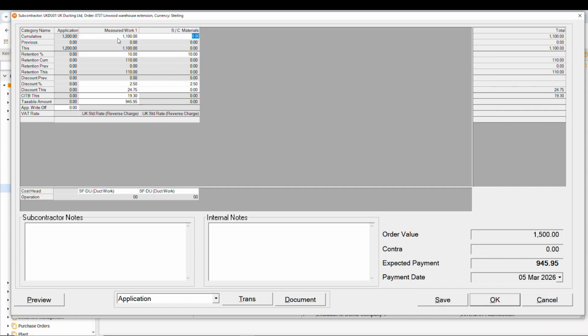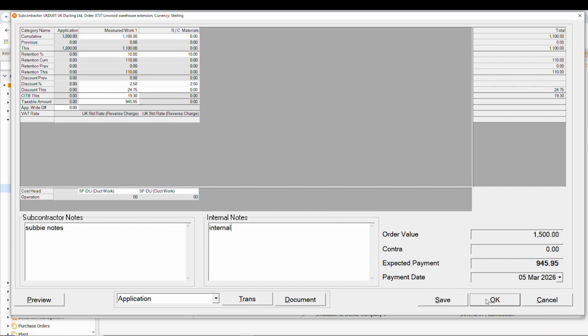So you can split the amount to be paid between the different lines of work categories that were put onto the purchase order. You might want to record some information about maybe why you're not paying the full amount. So this could be an indication of a shortfall in payment, because we've got the ability to produce a payment notification, which could advise the subcontractor of any shortfall and why that is. If you want to supplement that with any other internal notes, you can do so, where the subcontractor is not necessarily going to be able to see those. So you can use those for internal purposes only.